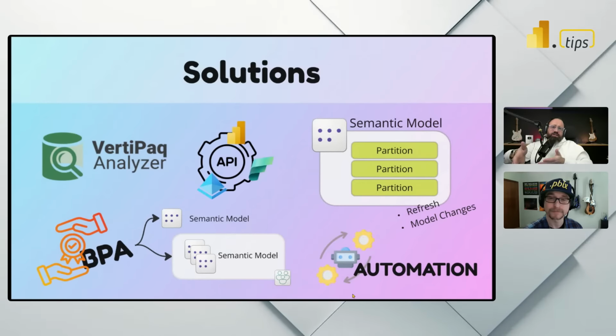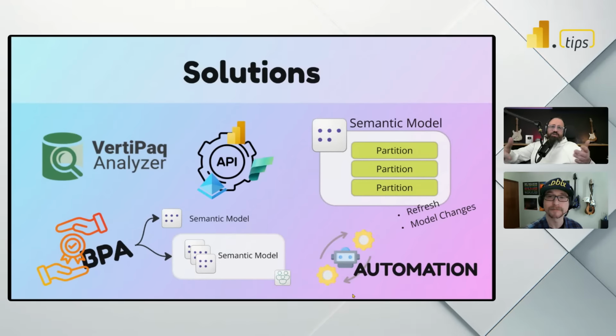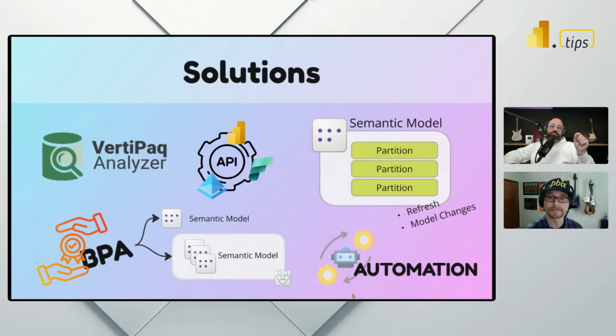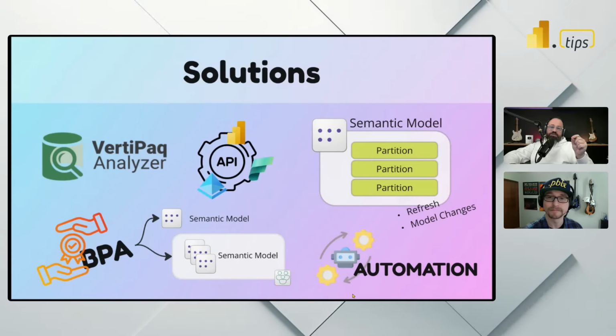You don't want to put VertiPaq Analyzer probably on every single data model you're building because there's going to be a lot of them. But when you build things like certified content or content that's very important to the organization, that's where we want to pay a little bit more attention to this. And this is where we integrate this tool to give us more visibility to those really key semantic models that we care about.